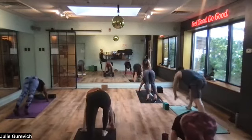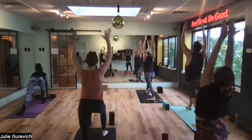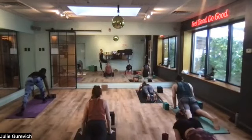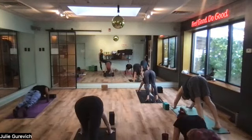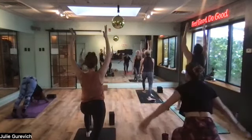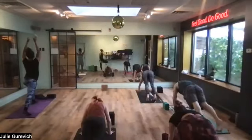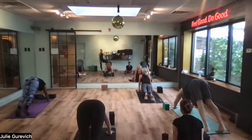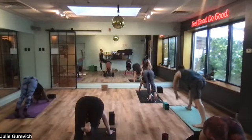Building, guys, some heat here. Rise, warrior one. Back down we go through a chaturanga. Once you get to your dog, land your left foot forward, back foot turns, rise. Back down we go, Chaturanga Dandasana. Upward facing dog pulls you through. Hips up and back, downward facing. Right foot lands, back foot turns. Let's come up, warrior one, but let's hold for a beat.